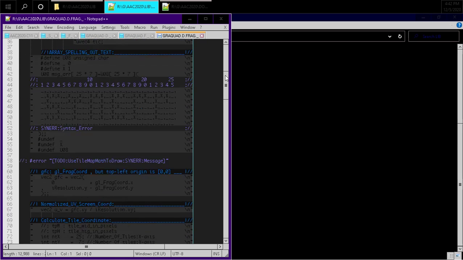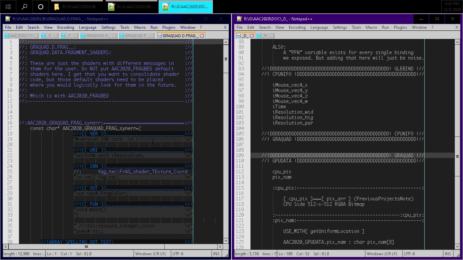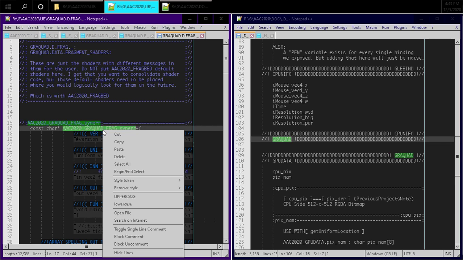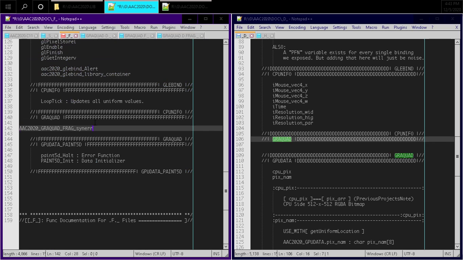So the idea is that we just need these two functions to give us basic functionality, to make sure we have visual confirmation that we're actually getting the code to run properly, right? And we will just take these function names, and within the function file, we're kind of doing this backwards. So this is a syntax error shader code.